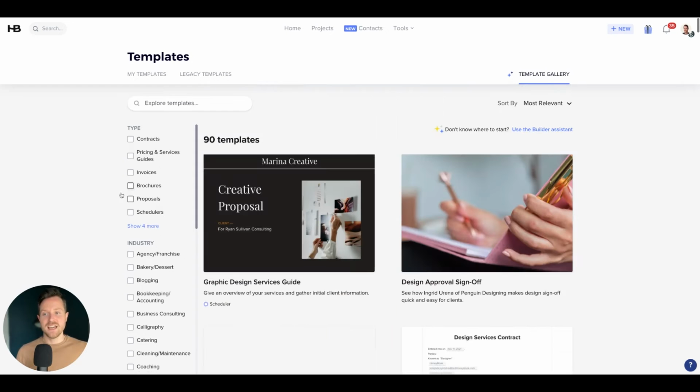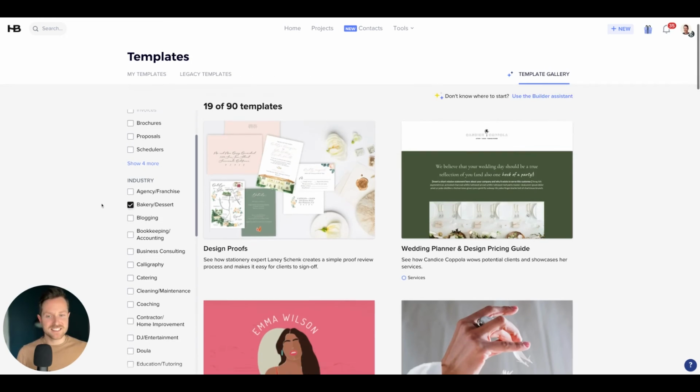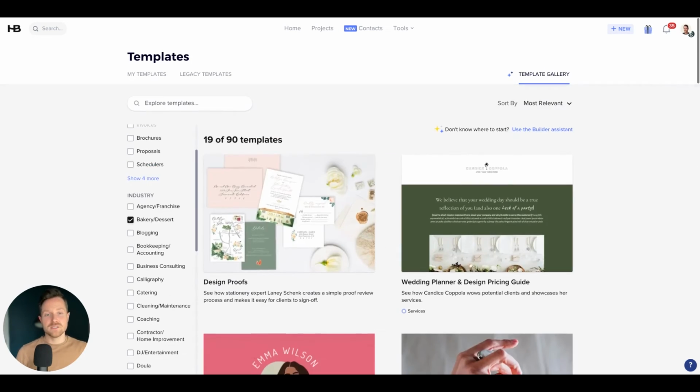Pretty freaking cool. And I love that you can actually search by industry. So if I was a baker, I could click on bakery and desserts, and I could click through a handful of templates that fit within my industry. Now, definitely take some time to explore all that Smart Files have to offer. I love being able to look at templates and really gather inspiration of, ooh, I would love to do this. Ooh, that probably wouldn't work for my business. And just know that the Smart File Builder is totally customizable to meet you where you're at in your business and your goals.